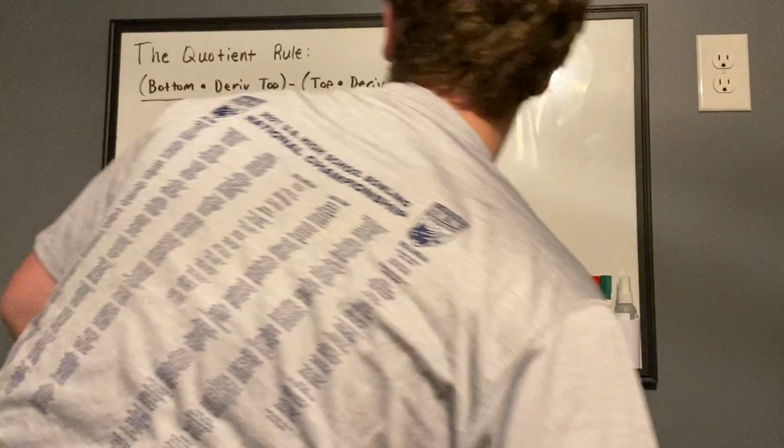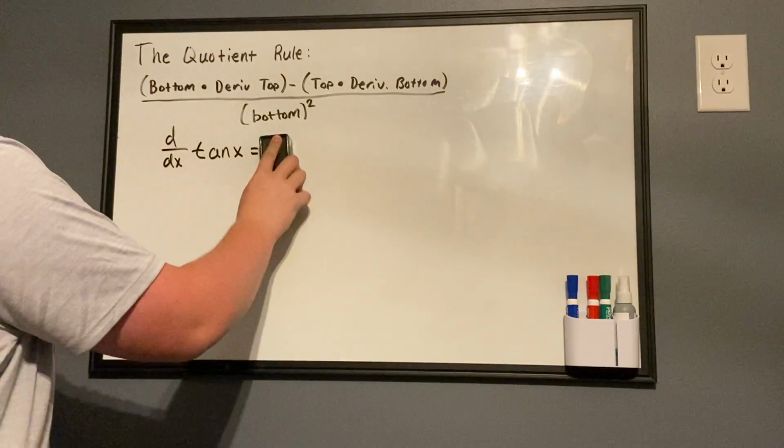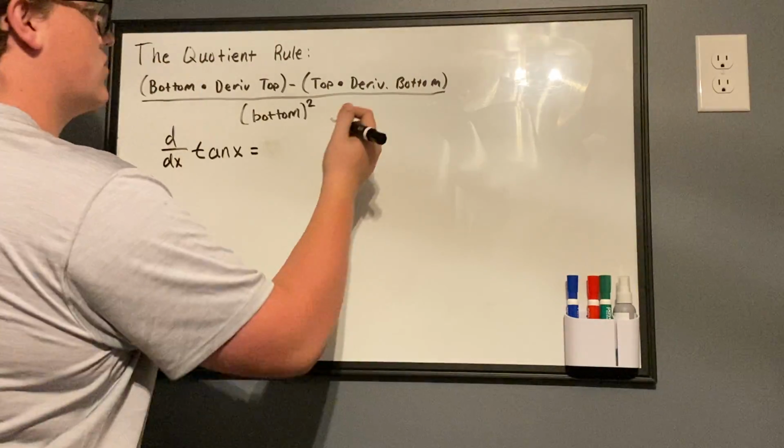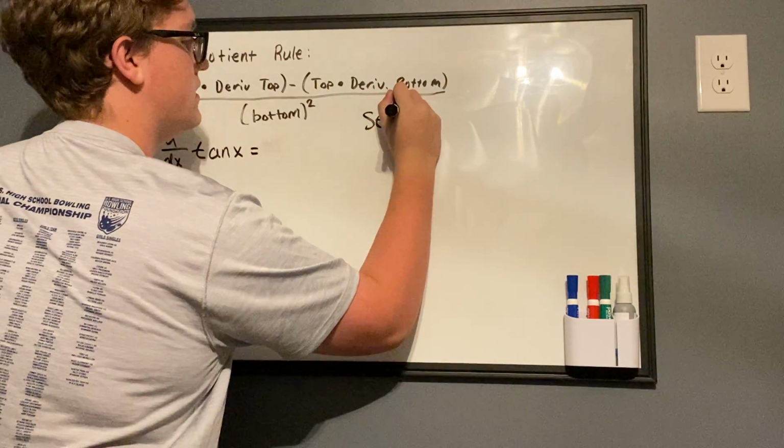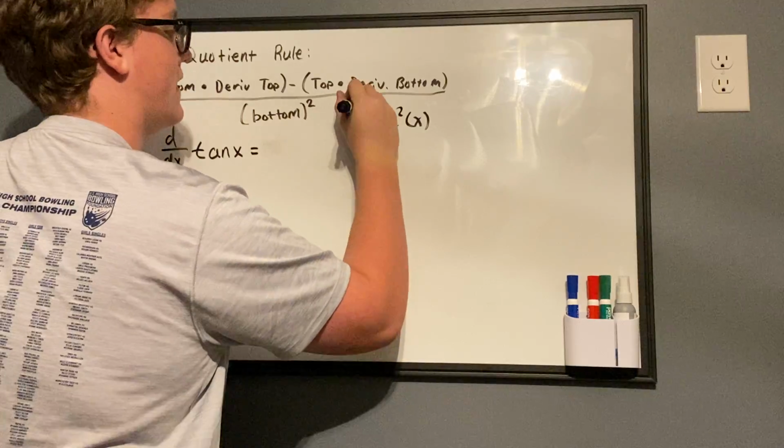But we talked about, we needed to know the derivative of tangent x. And we know from that video that that is secant squared of x. And I told you that when we get to the quotient rule, we're going to be able to actually solve this other than just memorizing it. So let's go ahead and find the derivative of tangent of x. So we're going to keep this secant squared of x in mind up here. We're looking for that at the end.